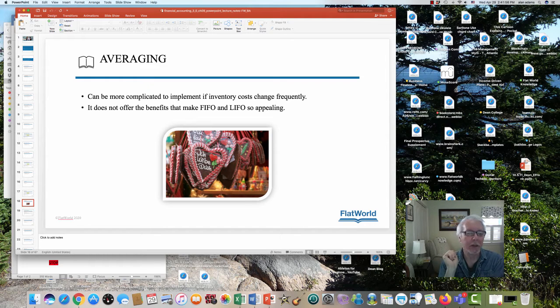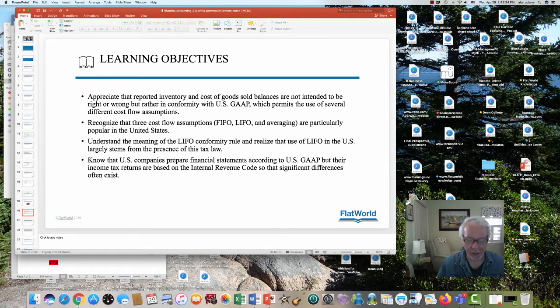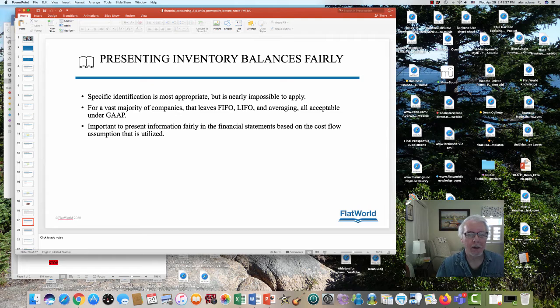Remember, you have to pay taxes on your profit unless you elect to be a company that is not taxed, like an S corporation or an LLC. But assuming you do have to pay a tax, if you don't need to show your shareholders a very large bottom line, you may elect LIFO to lower your profit and therefore lower your taxes. Okay? The United States, as far as I know, is the only country in the world that uses LIFO. I don't believe that GAAP in other countries allows LIFO, and that's one of the problems with adopting international financial reporting standards. Okay? All right, very good.